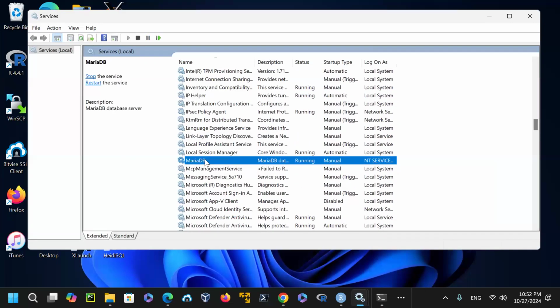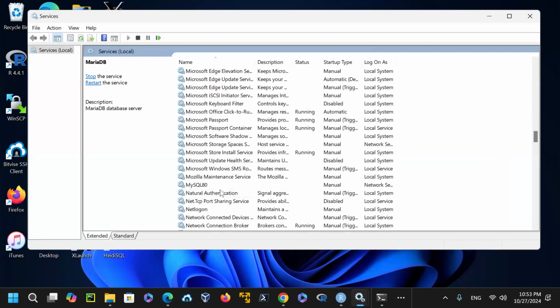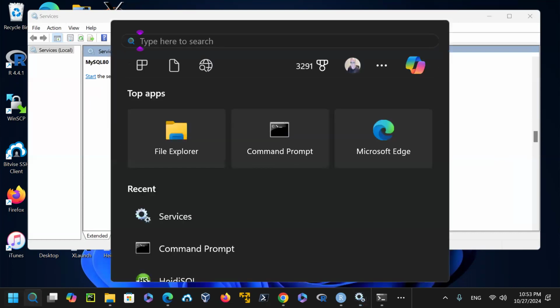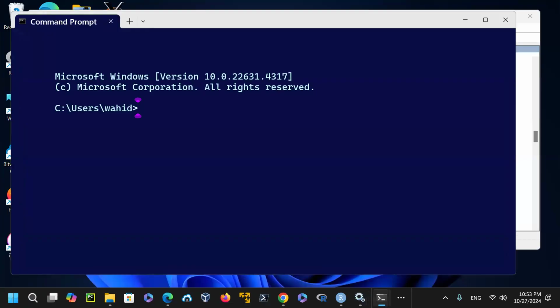So MariaDB is running, you can see here, and that's running on port 3307. But MySQL, let's see if MySQL is somewhere here. MySQL is not running. So you can see that earlier it was saying running, but it's not running. That was not correct. So I'm going to do netstat here. Netstat -an, and then find, I'm going to say 3306.